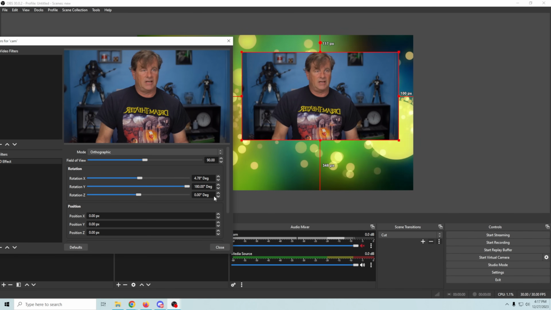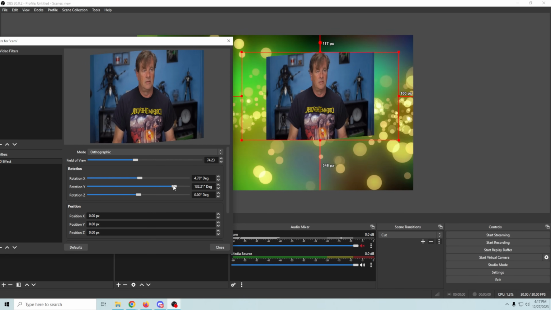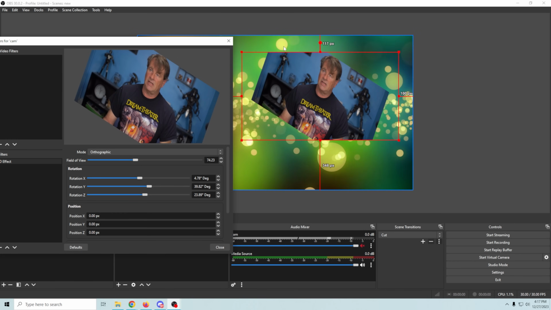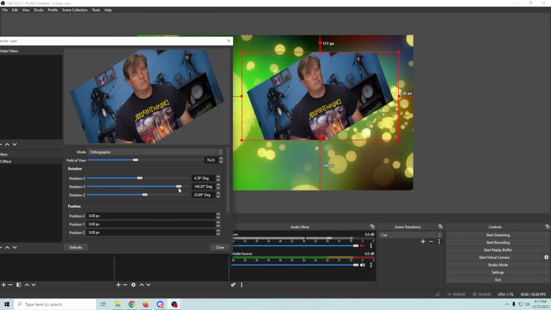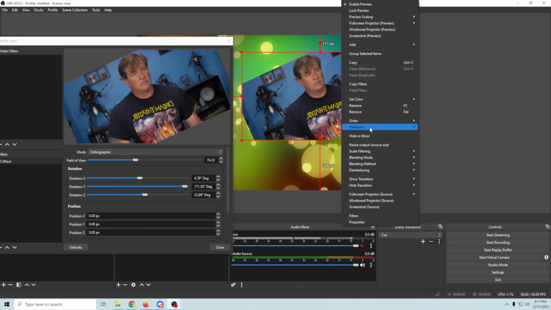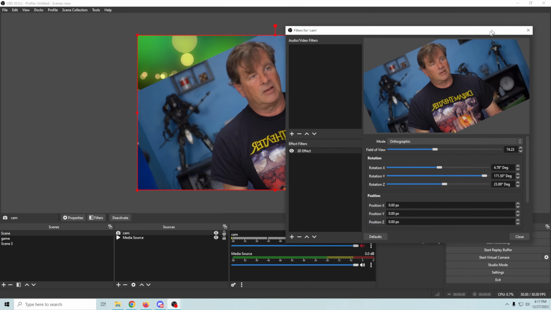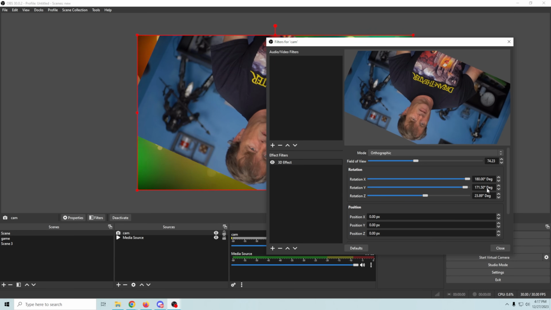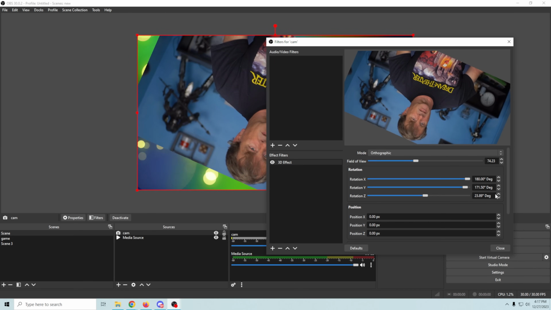Now you'll notice it does cut off the stuff. You can't adjust your field of view in this one. So if I go like this and I go like that, you can see the top of these are all cut off. So it's something that you might want to do full screen. So if I go to our transform, reset the transform, I can put it full screen like that. And then when you rotate it or do something like that, it will just look like it's going off the screen.